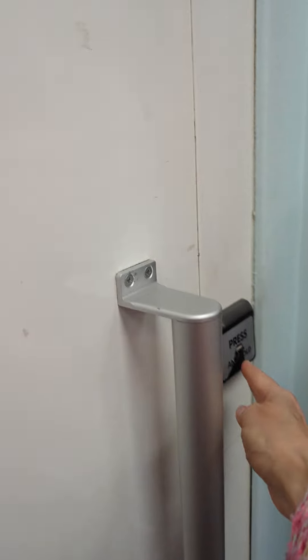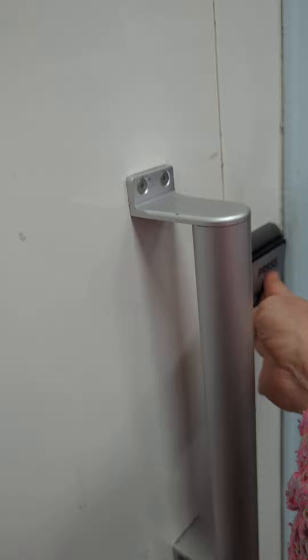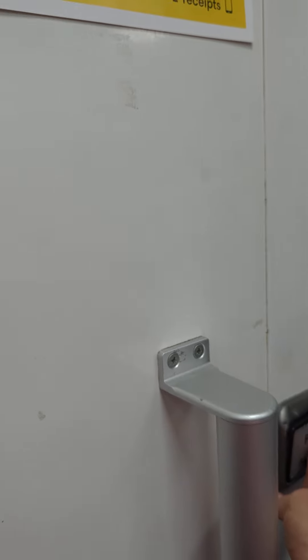Where are you Ben? It's not working — the button. There we go. Oh, it's coming! I didn't press it hard enough. You have to hold it, darling, that's why. So Ben, where are you at the moment? Robert Dyer's lift. Robert Dyer's lift — is it coming now? It's coming.